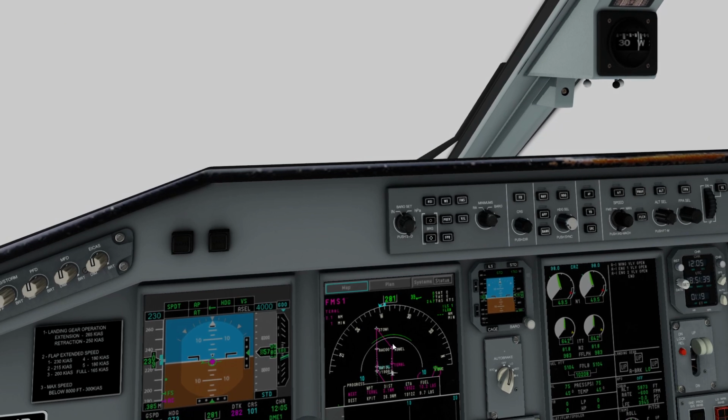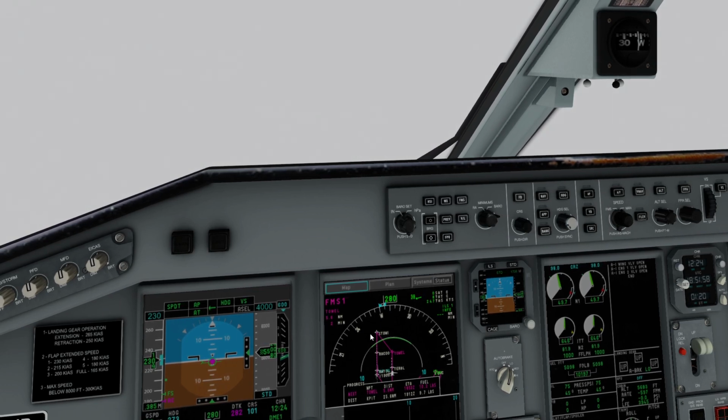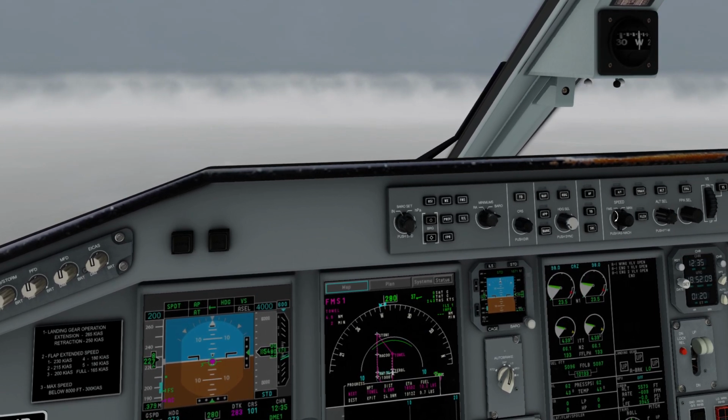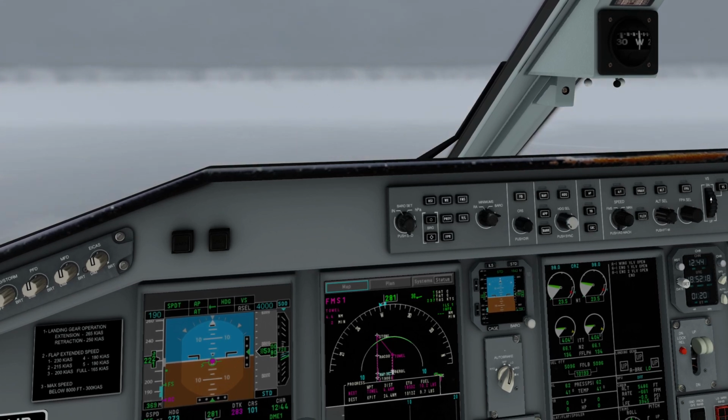Now it's going to be our job to bring the aircraft about up to here and make our turn, so we're at least limiting our turn to 30 degrees or less to intercept this point here, because if not, the ILS will essentially turn us around. So it has to be 30 degrees or less as you intercept the ILS signal, or it will be no good. All right, folks, we are coming in a little bit hot, so let's start reducing our speed, of course. Going to bring it to 190, and we are also going to slow our descent slightly.